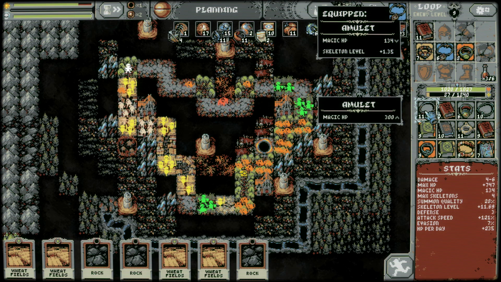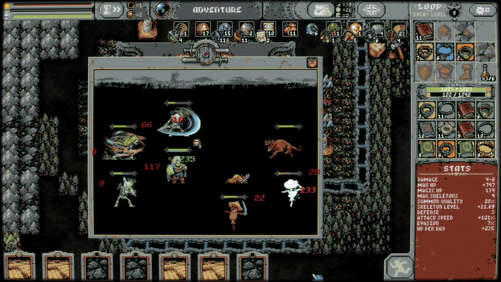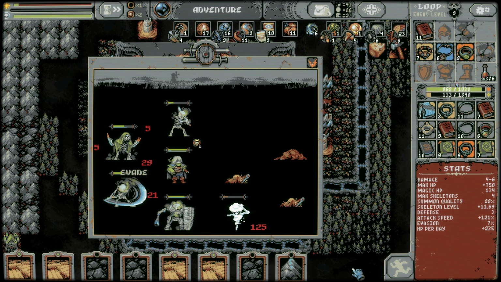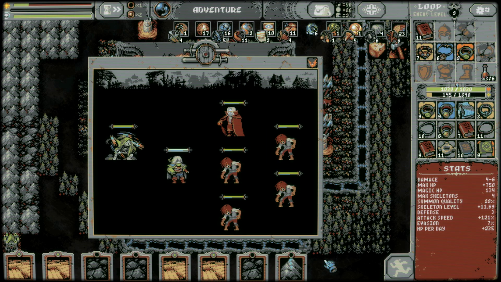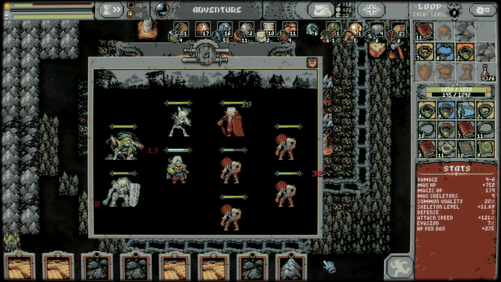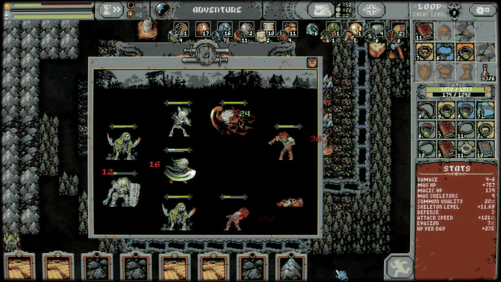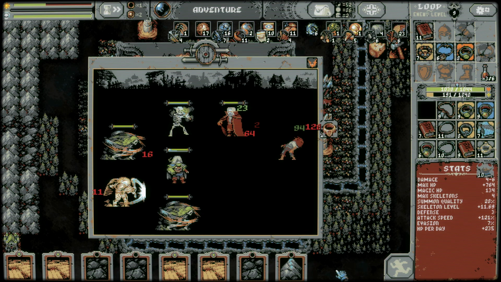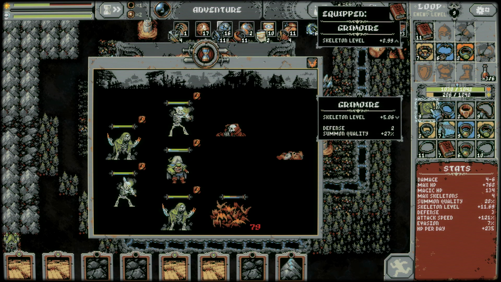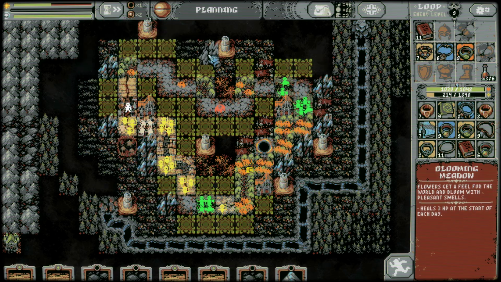Now, is this something we swap in? 300 magic damage? Instead of 1.35 skeleton levels? That means when we fight the boss, it'll be loop 10, and we'd have, you know, 10.3 skeleton levels. Not bad. Max skeletons. No, it's too big of a drop. Regen, evasion. Nope. Oh, okay, we're not going to get River up there anyway, so it doesn't really matter.